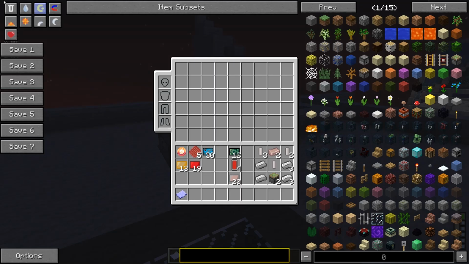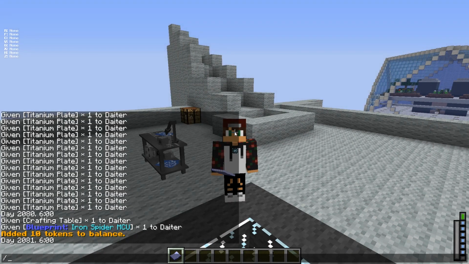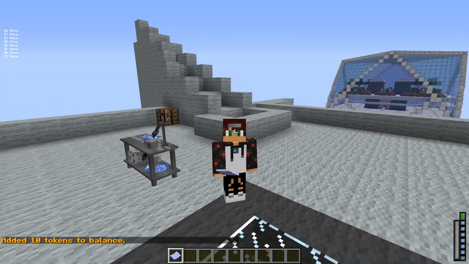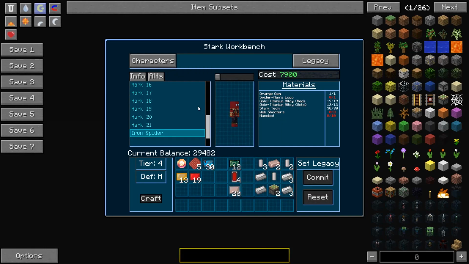If you click the right mouse button, nothing happens, as you can see. But you just need to put in the command BP, just BP, and click enter. Boom, you have 10 tokens added to your balance, because if you learn the blueprint, you get 10 tokens to your balance. So this is pretty cool. And now you just learned the blueprint. Now we don't need it anymore. Now you have this suit unlocked, just like me.